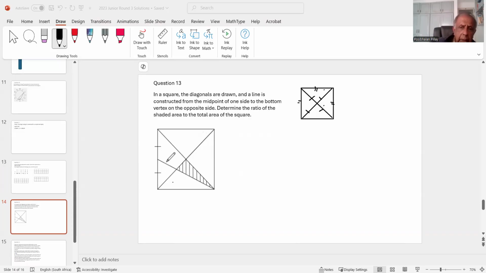Anyway, it takes a little while to understand this, but we're going to use a theorem. In fact, we're going to use two theorems, which I think you great minds will probably have come across. But now you are doing round three. You guys should know a little bit more about your own school syllabus. And one of the things you do in grade 10 is what we call the midpoint theorem. Let me tell you what the midpoint theorem is. Very important theorem in geometry.